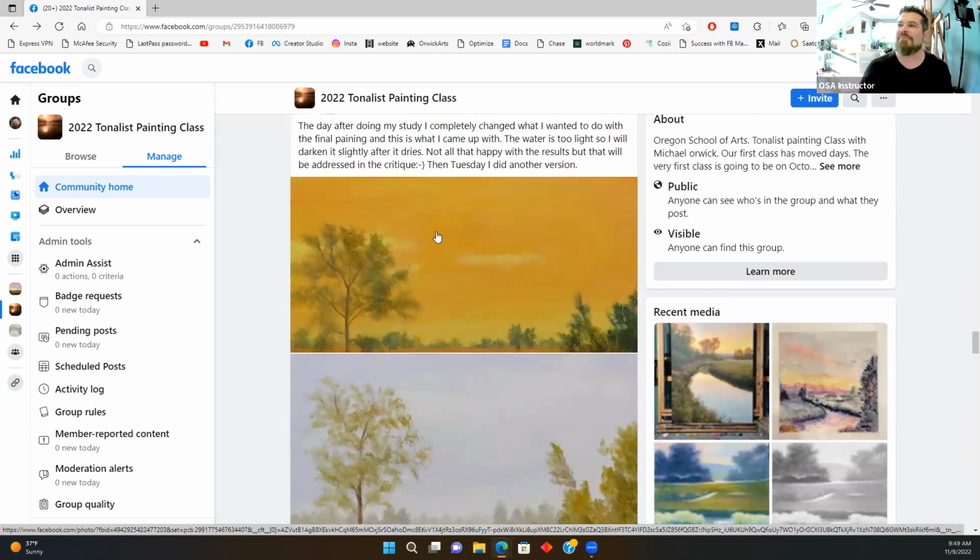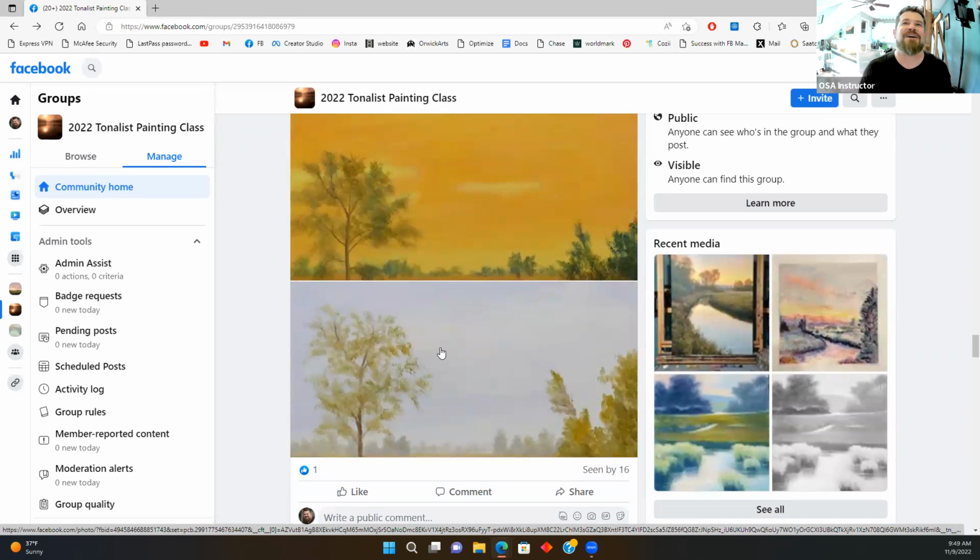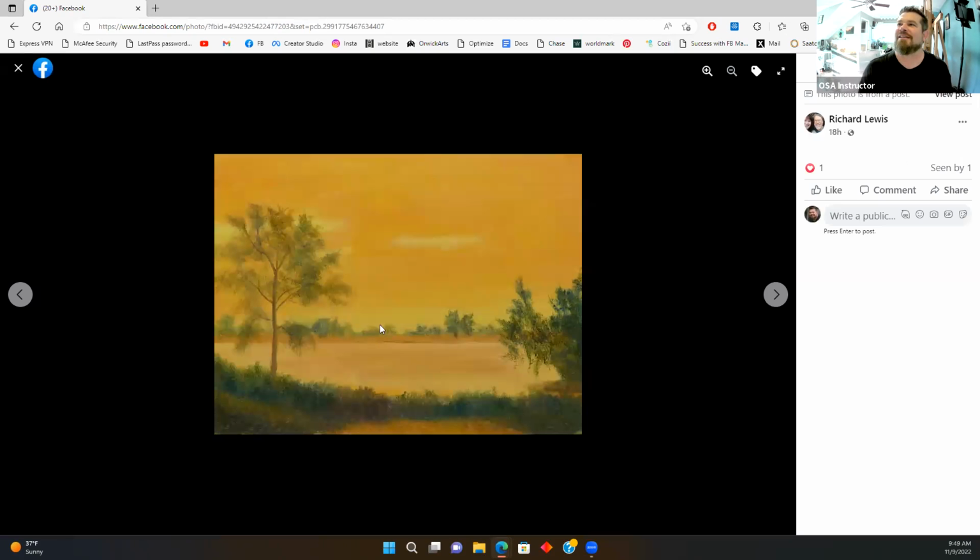Okay, look at this. Richard, very nice. And I wish you were here with us right now, Richard, because this is very much what we're talking about today. This is the high chroma, lots of color, mid-value range. You don't really have anything super, super dark, and you definitely don't have anything super, super light. So a nice mid-value.